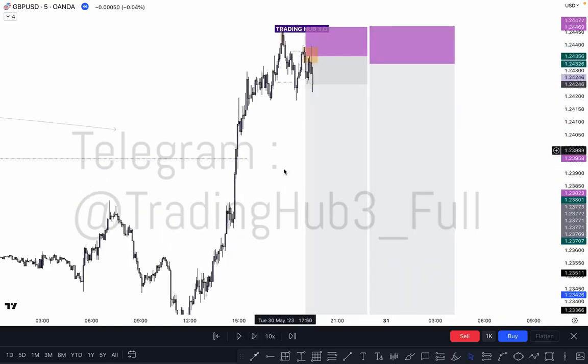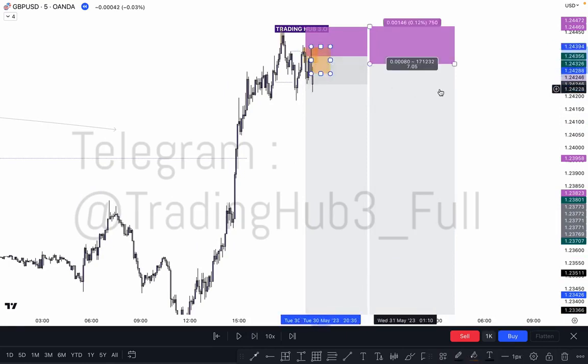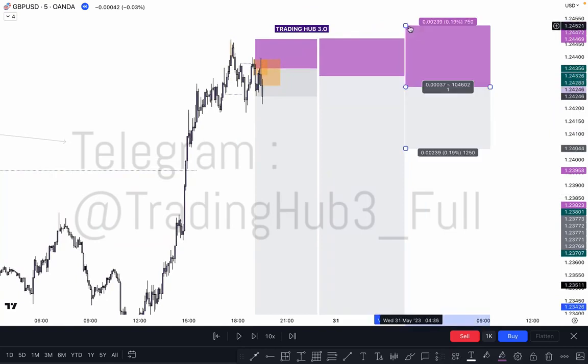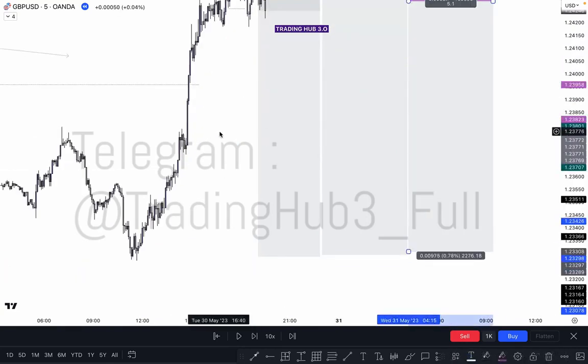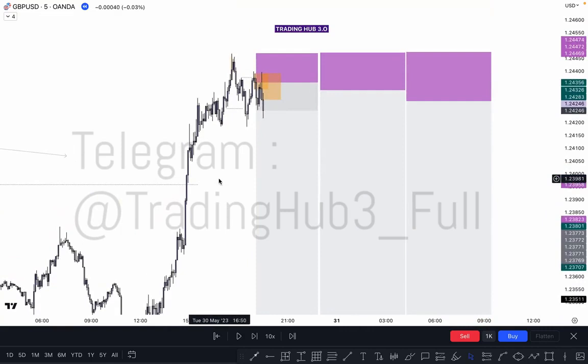Okay, the market pushed downside again. You can see this candle took out the liquidity. It means we can also sell here, on the next one here, right? And put the stop loss just above it for the safer side. So it's up to you where you would like to sell and where you would like to put the stop loss, right? It's all about probability, it's all about risk reward, but I will suggest you play on the safer side. If you gain a small RR but you win most of the time, then that is very fine.